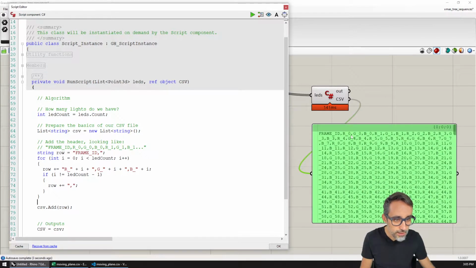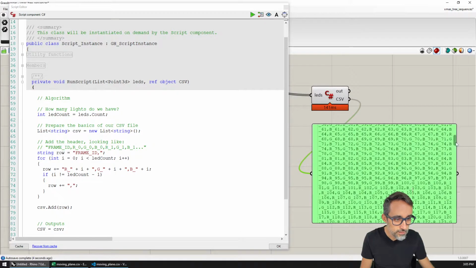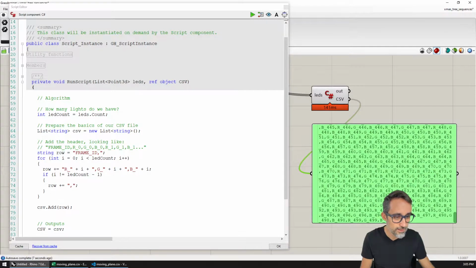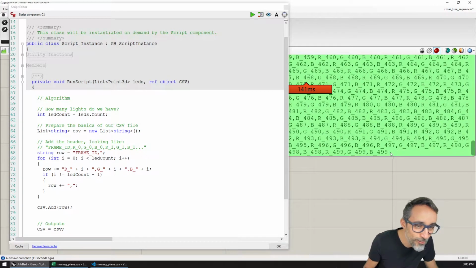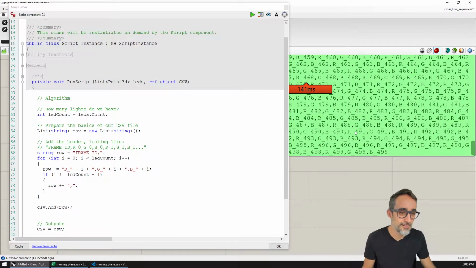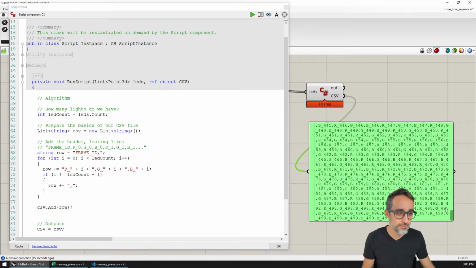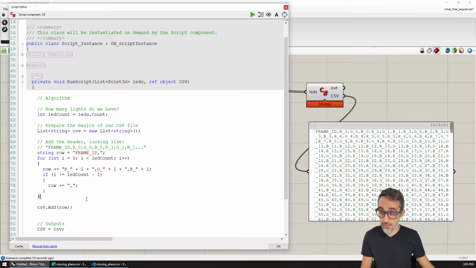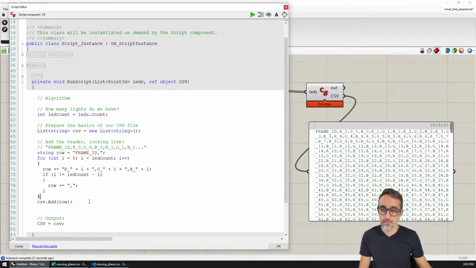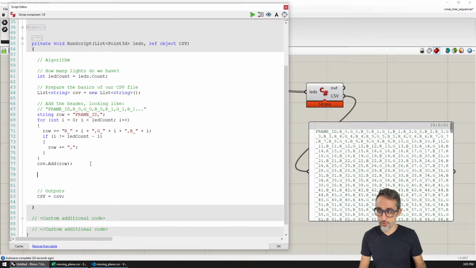And then it looks like RGB, RGB, it looks great. And if I scroll all the way down, there is no, oh, you can't see that with my head. There is no trailing comma here. All right. So it looks like that is doing what we want. Okay, so we have the header. So we are good. Now, what is the next thing that we need to do?